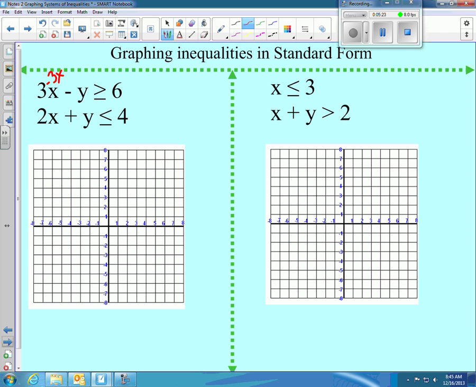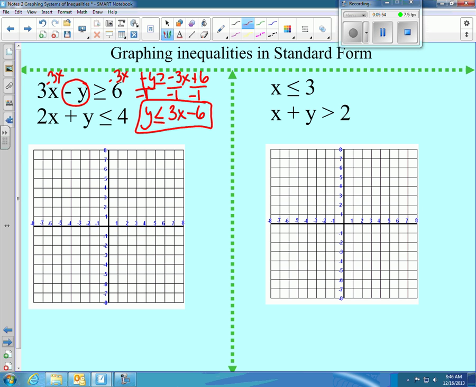We're going to start by moving the 3x by subtracting it. Notice this is a minus y, so it's going to stay negative y for right now. Negative 3x plus 6. I don't combine those because they're not like terms. Now I want to get y by itself, so we have to get rid of that negative by dividing by a negative 1. Remember, we divide every term, so my inequality sign does flip. It becomes 3x minus 6. I'm just going to box that so it doesn't get lost.